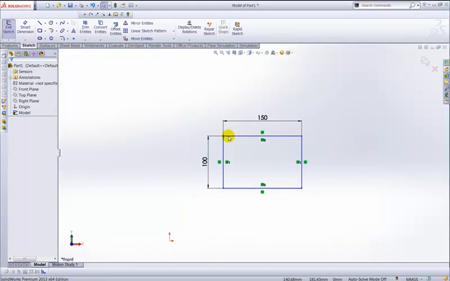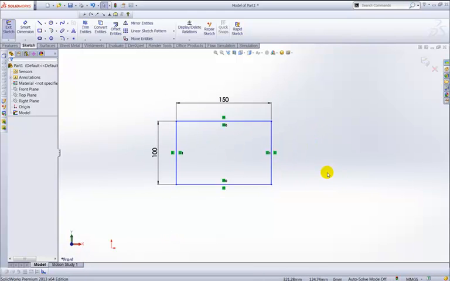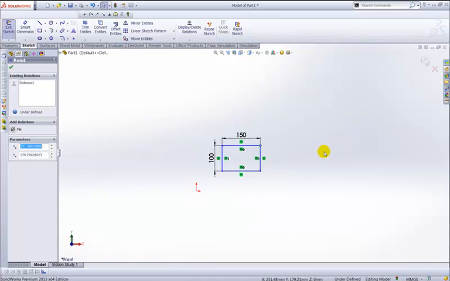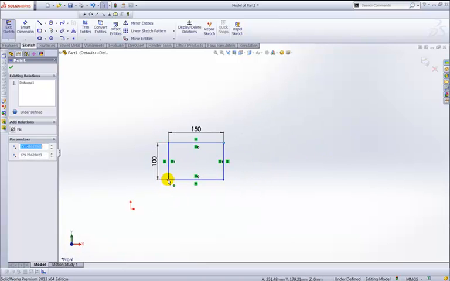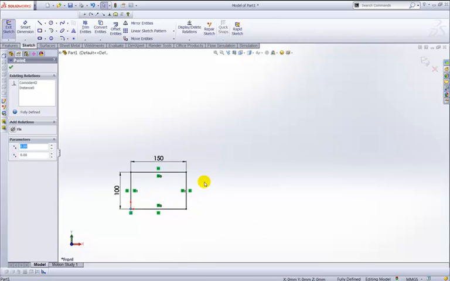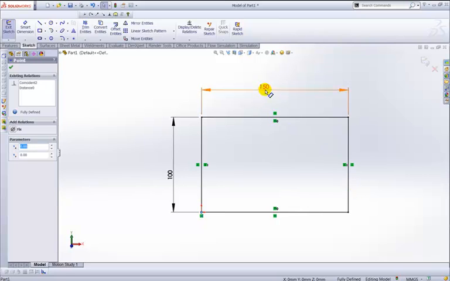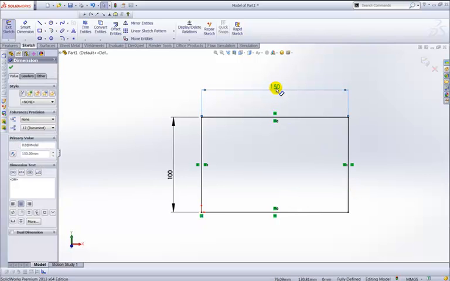And now what we have is a sketch with the geometry already positioned. The geometry is this time constrained by the dimensions, so if I pick up a corner I can drag the geometry around. I can constrain the geometry to the origin point, and I can modify the geometry from the dimensions.